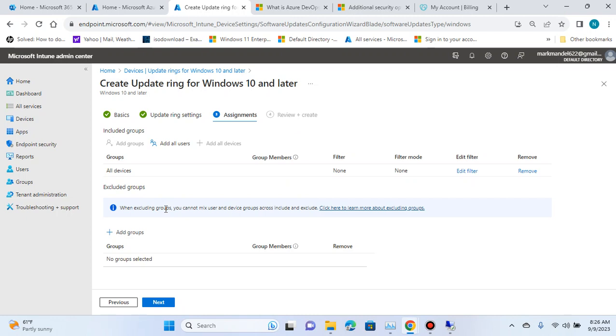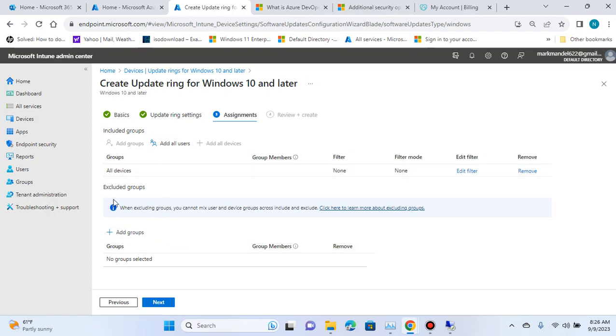Believe me, I've seen a lot of engineering computers with engineering software and automation that may not work very well with these updates. So you can add them to exclusions here, and they will take precedence over the included ones.